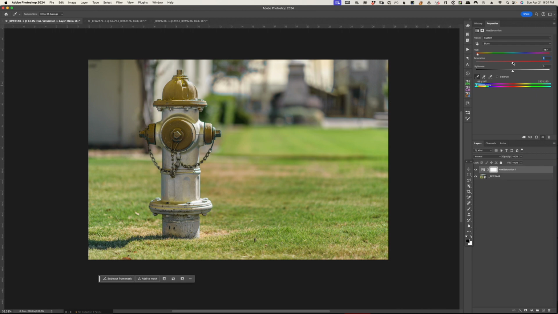So now you can play around with the saturation and the lightness to try to make it more of the golden color that you want. We can add more saturation, which makes it a little bit more gold, and if that is too yellow, you can come back up to the hue and move it just a tiny bit one way or the other to try to get it more gold, maybe something like that. You can also put your cursor up here and nudge with the arrow keys as well. But this pretty much has what we were looking for.